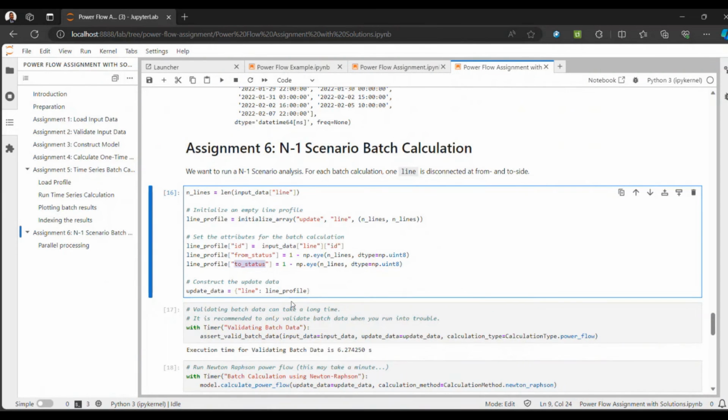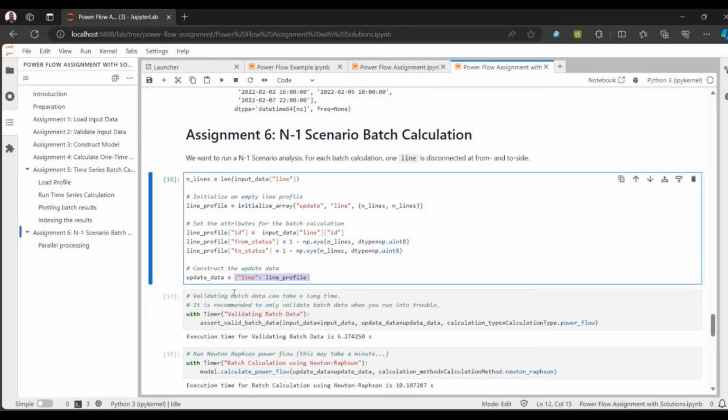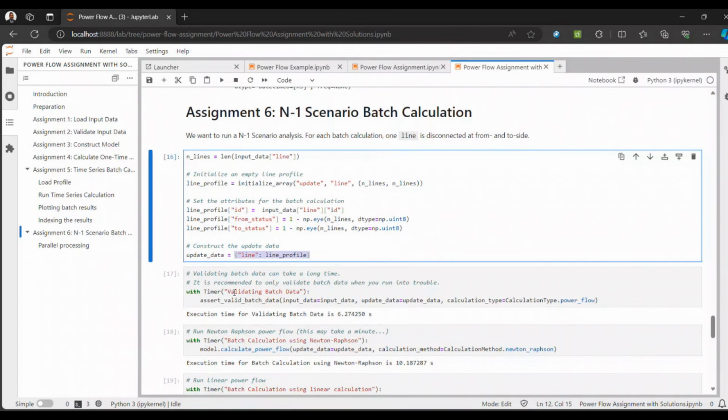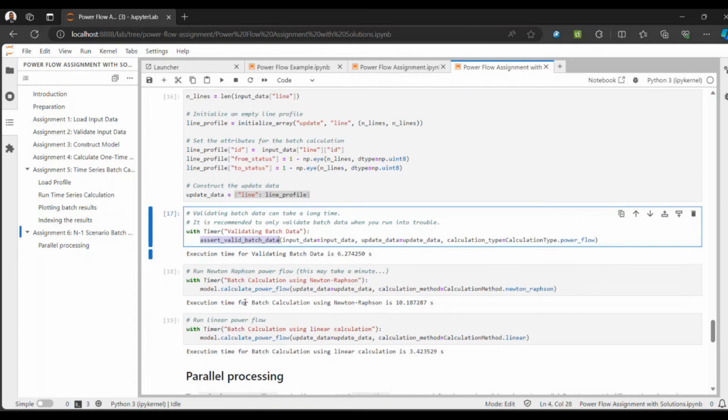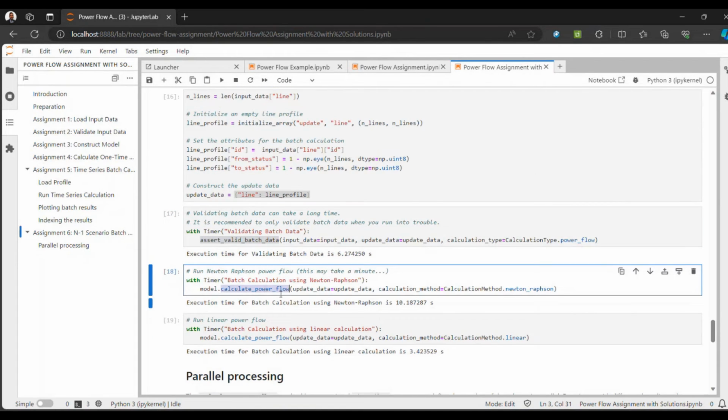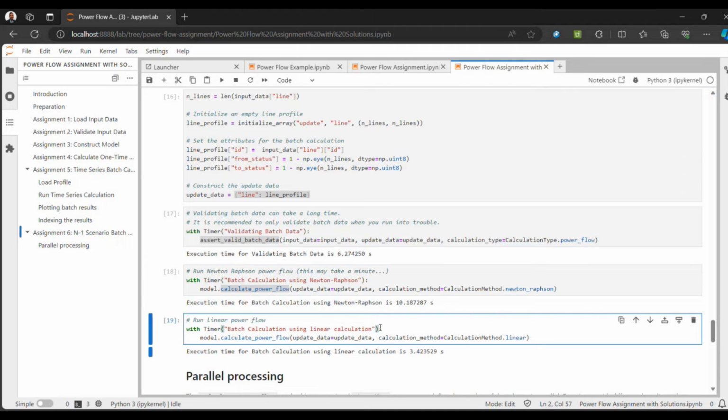Same for the to status. We create an update data set, which is a dictionary of those ndarrays. We can assert this, validate this batch data set in the same way as before, and then run the power flow calculation. And we can run it with both methods.